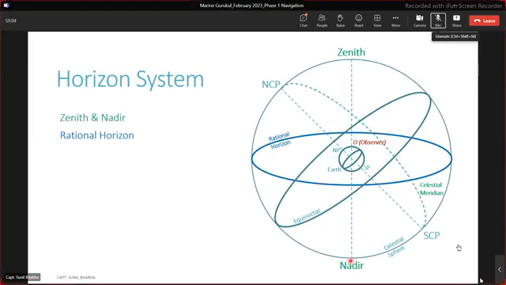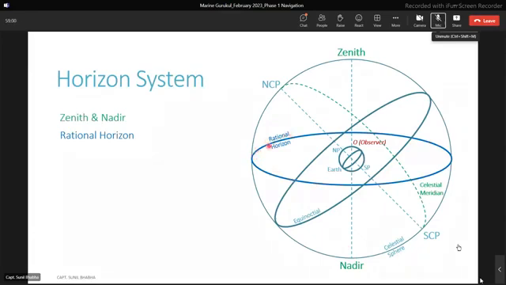You can see the relationship is quite similar to what we had between the celestial poles and the equinoctial. Equinoctial was located exactly midway between the celestial poles. Exactly in the same fashion, rational horizon is situated exactly midway between the zenith and the nadir of the observer. It can be defined in another wording, that is, a rational horizon is a great circle on the celestial sphere every point on which is 90 degrees away from the zenith as well as the nadir of the observer. So this rational horizon is a very important reference for us as far as the horizon system is concerned.